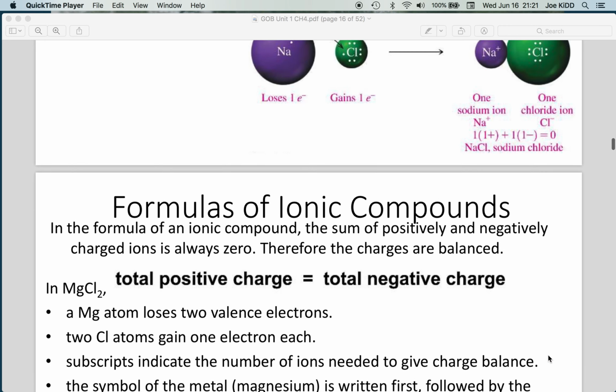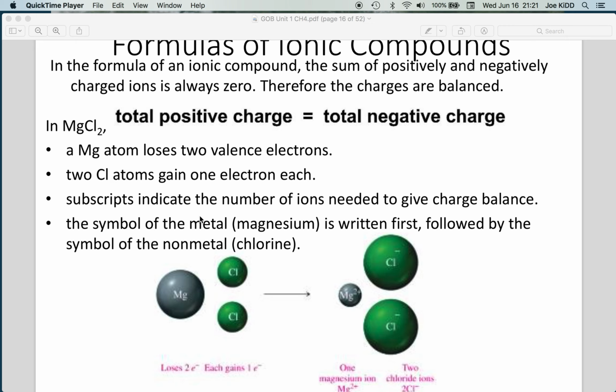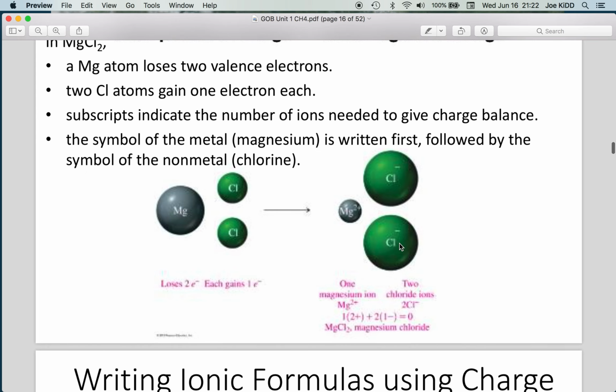That's a pretty straightforward one, but what happens when we have something that's a little more complex? For example, what if I had magnesium chloride? Now magnesium is going to form a +2 cation. It needs to get rid of 2 electrons. But chlorine on its own, a single atom of chlorine, would only want to take on 1 electron. So we would need 2 chlorines to accommodate 1 magnesium. The magnesium gives 1 electron to one chlorine, and the magnesium gives the other electron to another chlorine. So we end up with a +2 on the magnesium, and each individual chlorine gets a -1. Overall, we still have -2 + 2. It equals out.